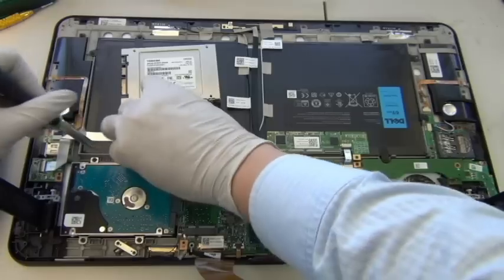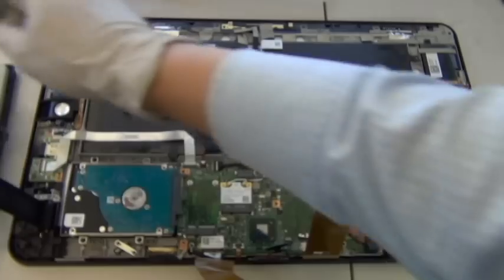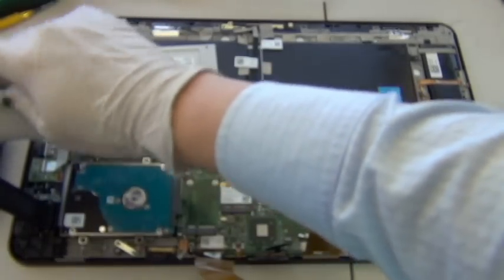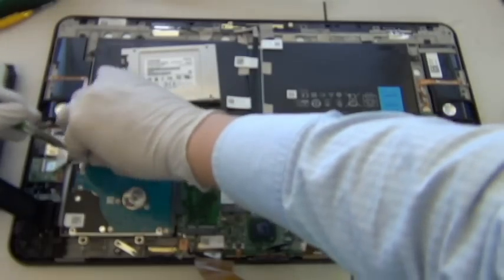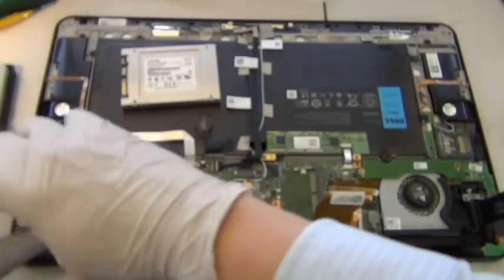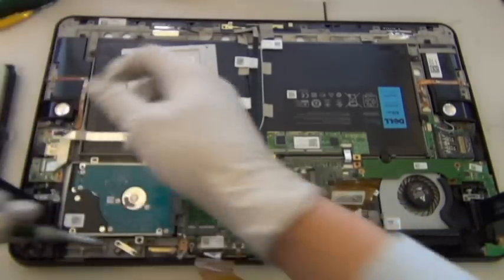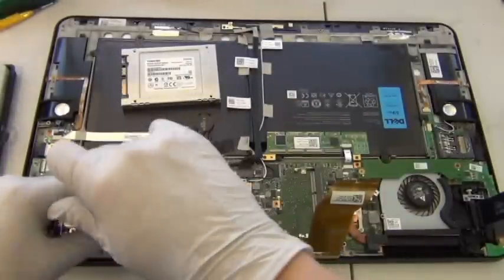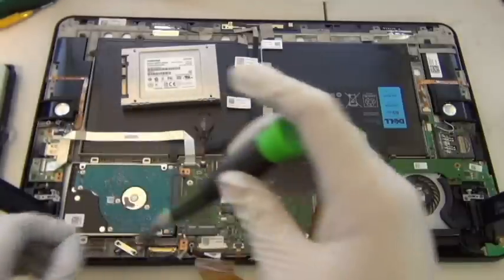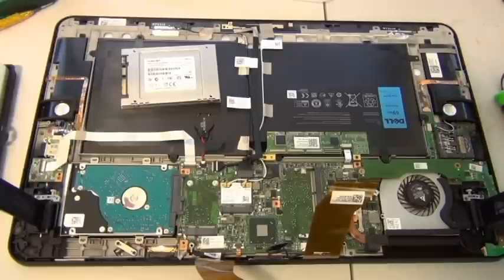Okay, so down to the technical part. There are four screws holding this bracket in place. Again, you don't want to lose these screws. The reason I'm taking pictures is to make a screw chart for people who want to do this repair or upgrade in the future, so they won't lose their screws. If you need to get to the screen, for example, maybe in the future it's possible to replace the screen if you break it, the screw chart will come in handy because there is a considerable amount of screws all over this laptop, or rather, this tablet.